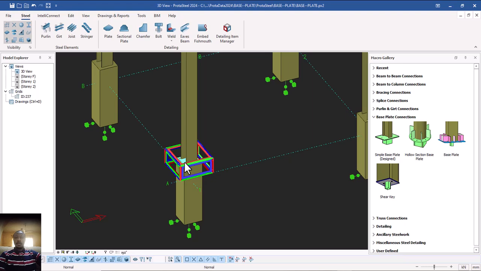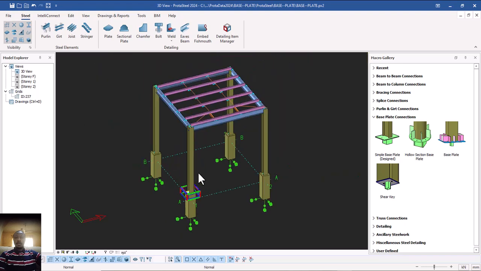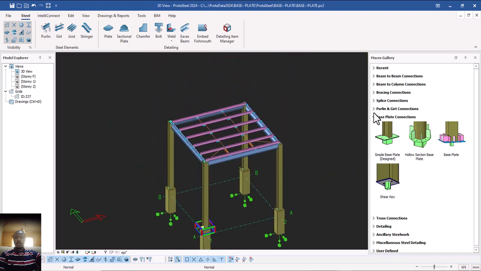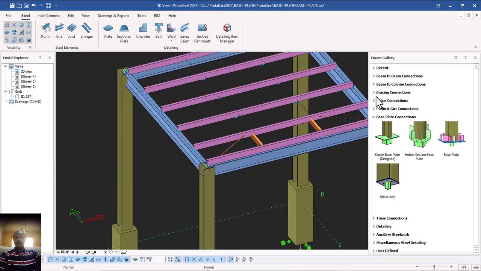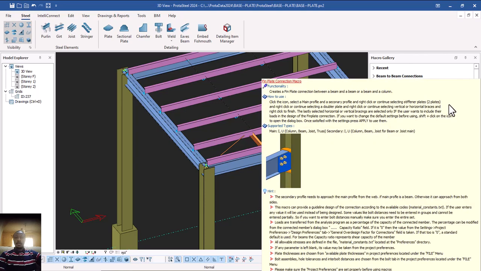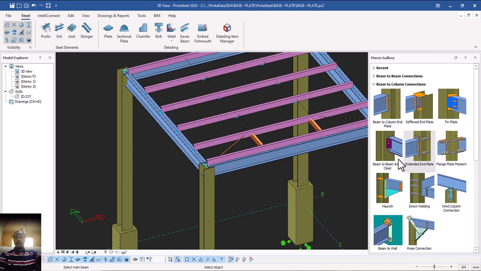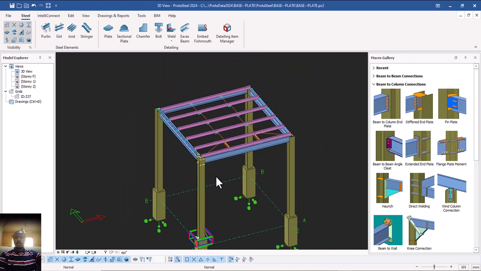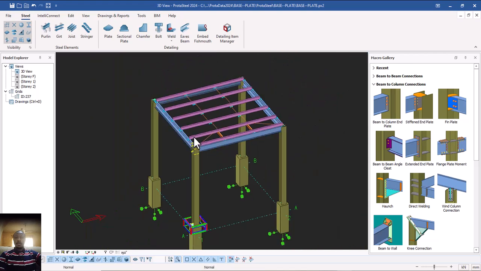If it doesn't pass, you see it fail. Is that okay? You see it showing fail. So for instance, let me come to this place. I want to connect column to beam, beam to column. Let's just assume I'm using this one. I'll click on this one, then click on this one, right click. Can you see it now? So then I escape. Let's see if it passes design.